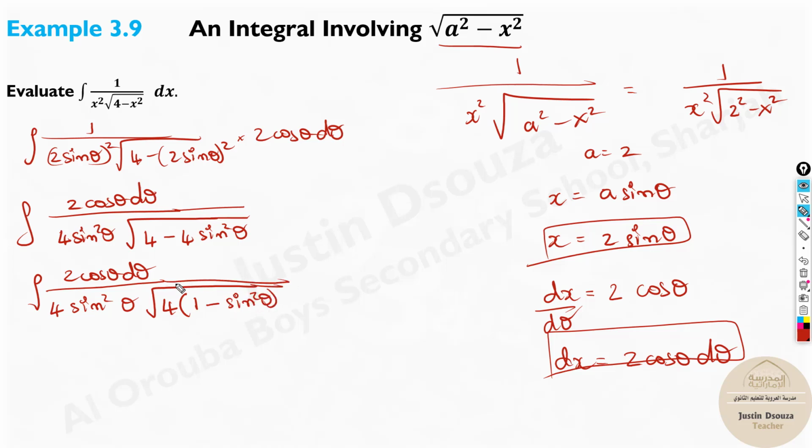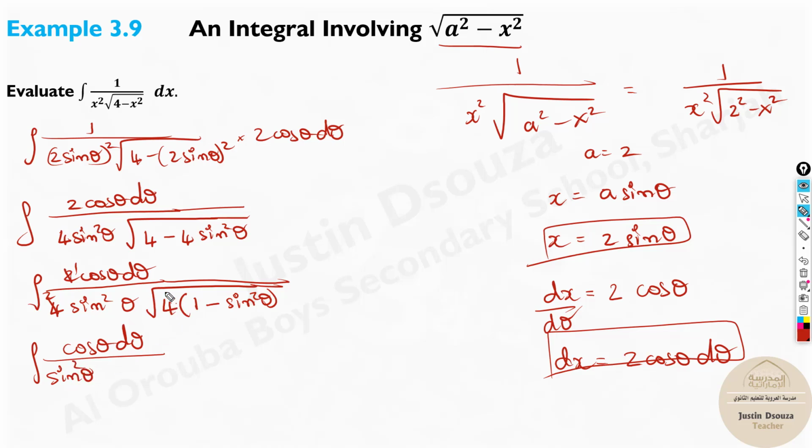So look here, if I multiply this 4 inside, I'm going to get 4 times 1 is 4, 4 times sine square theta is 4 sine square theta. It's the same thing. I've done nothing wrong. Now here, if I have square root and 2 terms multiplied, I can split the square root. It's square root 4 and square root 1 minus sine square theta. So over here, wait, 2 times 1 and 2, right? So what we have is cos theta d theta divided by here sine square theta.